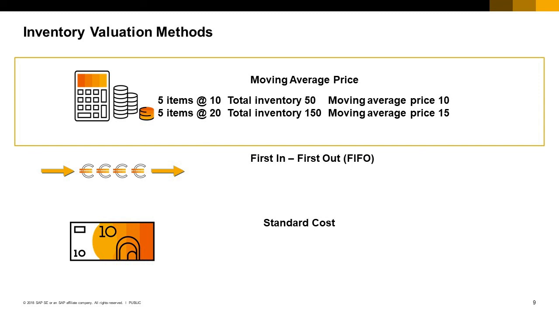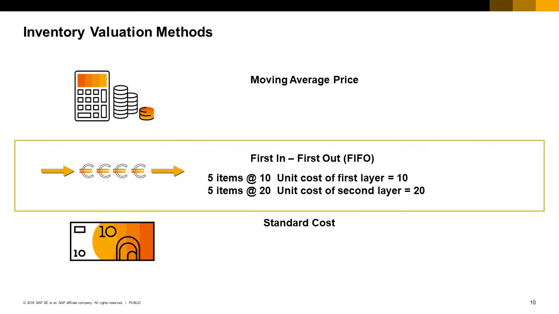When you use the FIFO method, the system calculates the item cost as the cost of the oldest unit on hand. The theory behind this valuation method is the same as the name: first in, first out. The first items received into stock are the first items to be issued. This is a useful method if you have inventory items with expiration dates. You want to sell the items before the expiration date, so you always sell the oldest items first.